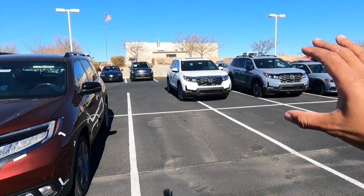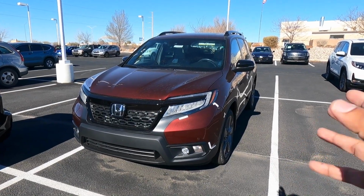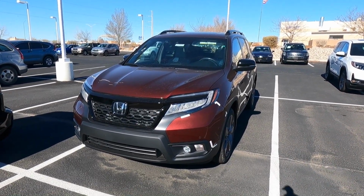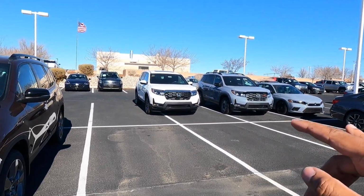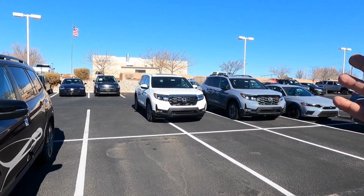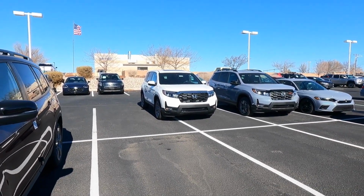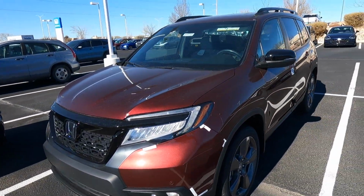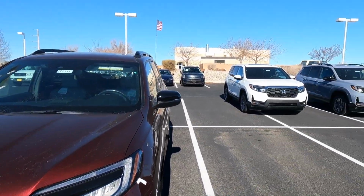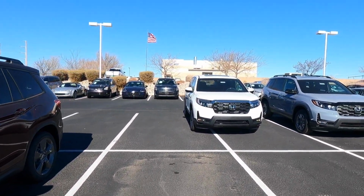Honda went for a more aggressive approach, versus this was more Passport Odyssey-ish. A lot of people say that the Pilot and the Passport look too much like a minivan. It's crazy, they just changed the front fender, hood, and bumper, and they changed up the whole look of it. It's less minivan-y now. But they don't have that power boat hood like I was showing you. The presence on that looks way more aggressive than this. So I feel like these should sell pretty well.